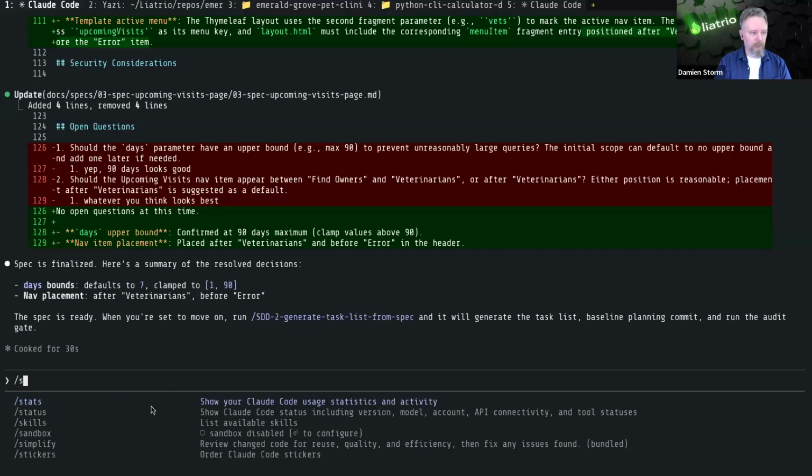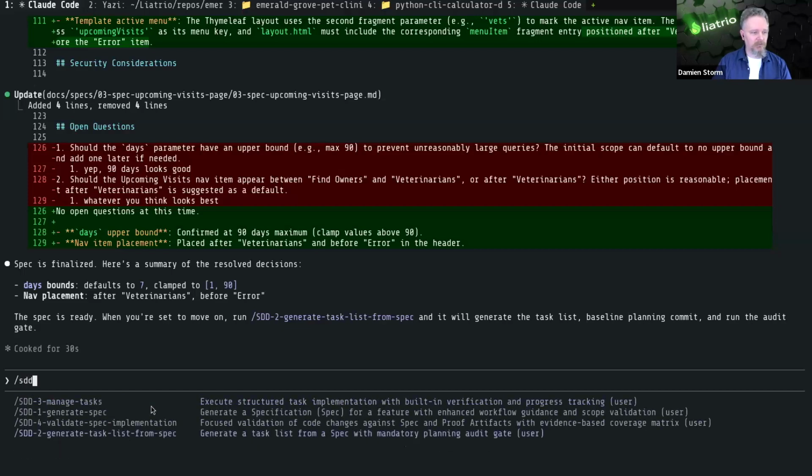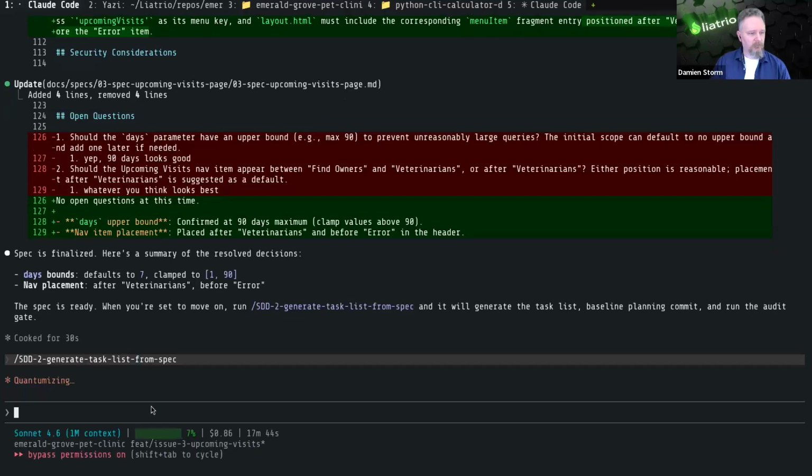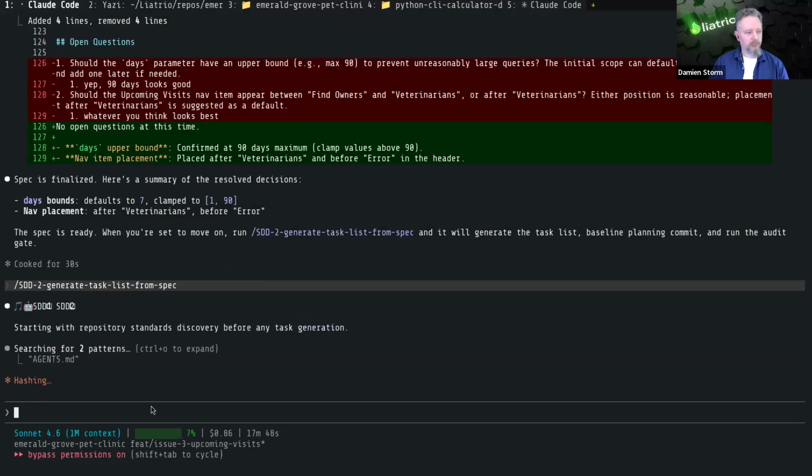So let's go SDD2. All right, it's searching for patterns again, and it's reading that file. This is another example of dynamic context injection, right?